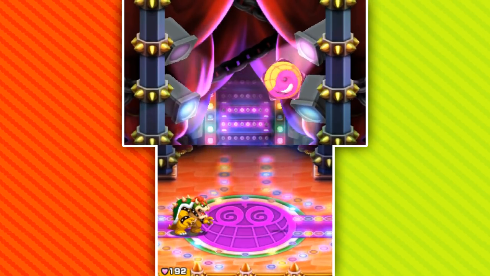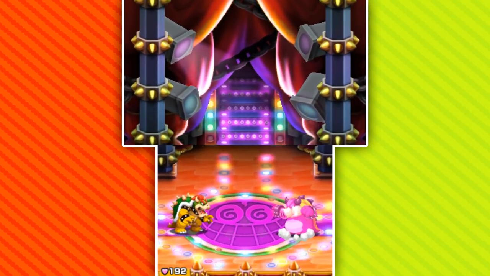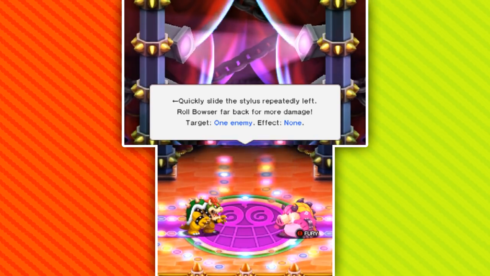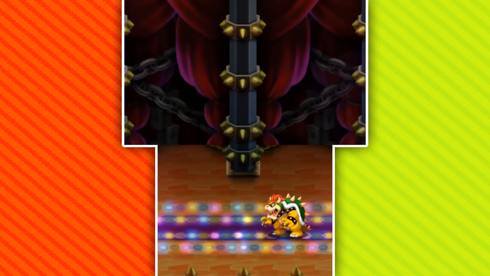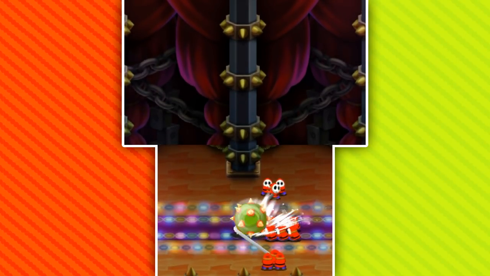Okay, what is he doing? All right, he's doing that. Boom, very good. We can handle that, no problem. Let's do another brawl attack. That's what they're called, brawl points, not Bowser points. Start, come on now. And I guess that's why the battles have to be on the bottom of the screen, because of all the touchscreen functionalities.